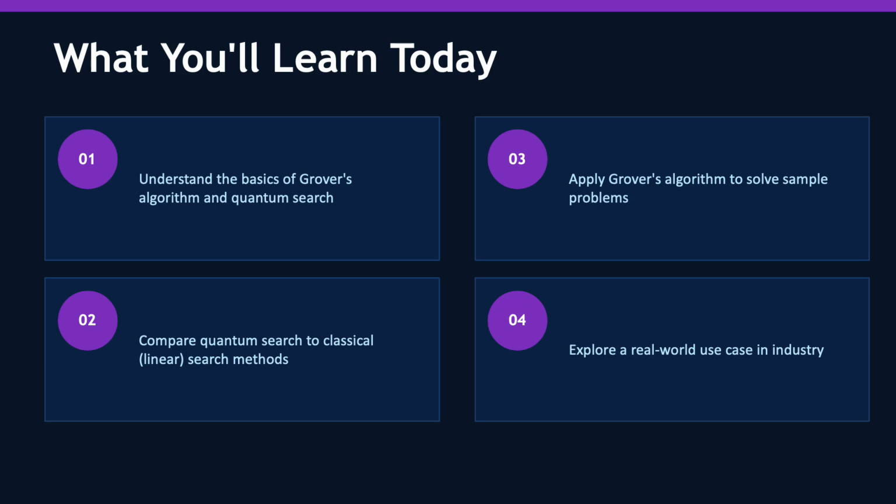What we'll learn in this lecture: by the end of this lesson, you should be able to explain what Grover's algorithm is and what problem it solves. You don't need to memorize every detail. The goal is to understand the big picture and be able to explain it to someone else in your own words. You will also be comparing two ways of searching, the classical method that regular computers use and the quantum method that Grover's algorithm uses.